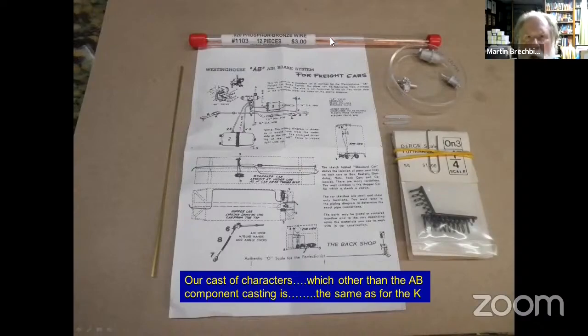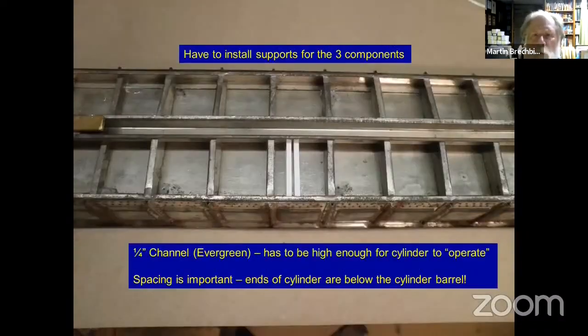Turnbuckles, some brass wire, some 15 by 60 thousandths flat brass. Same, we just keep moving forward. Okay. Well, you need a place for these things to sit. Now, you turn over most cars and you see someone just glued the three pieces in. They just randomly glued it. They drew a hole and stuck it in there with some glue and walked away. Okay, so that doesn't make any sense because it can't work.